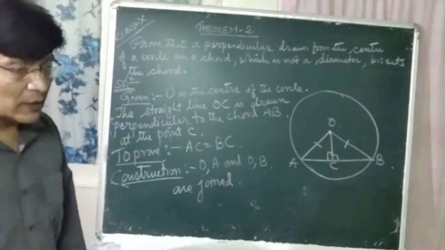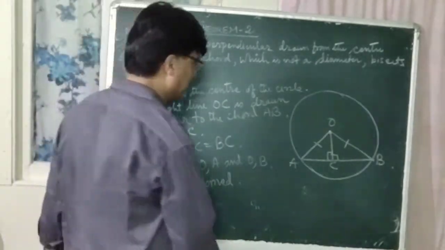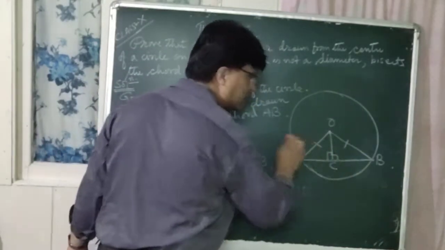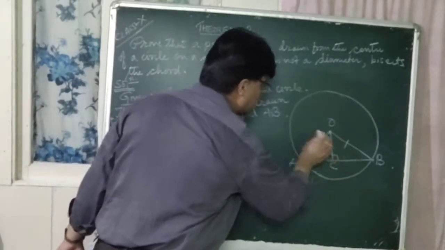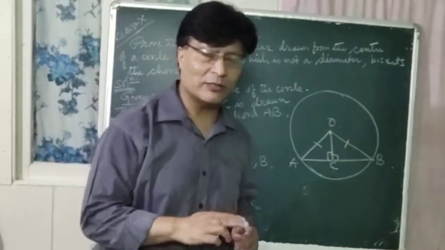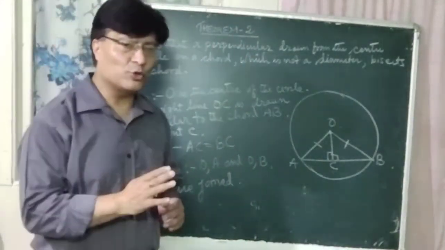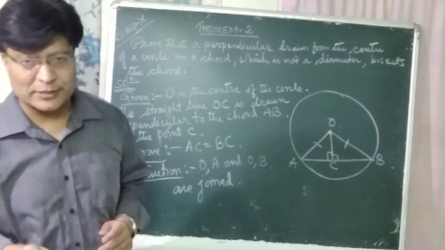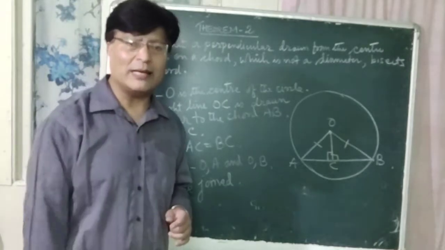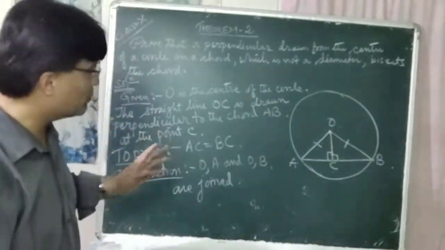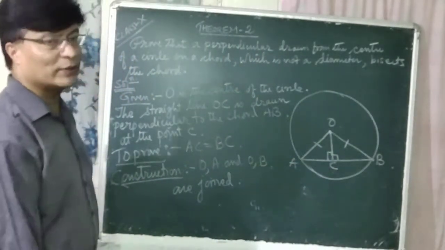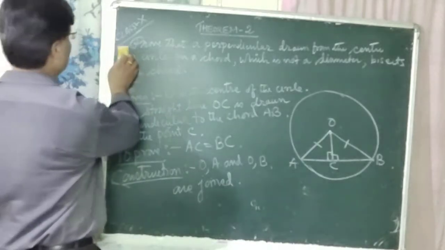Equal. So now what do we do, again as before: since you have to prove that C is the midpoint of AB, or AC is equal to BC, you have to prove that these two triangles are congruent. Congruent, as I just said, means two triangles should be equal in all respects, equal in all sides, equal in all angles, right? So let us prove that these two triangles are congruent, okay?